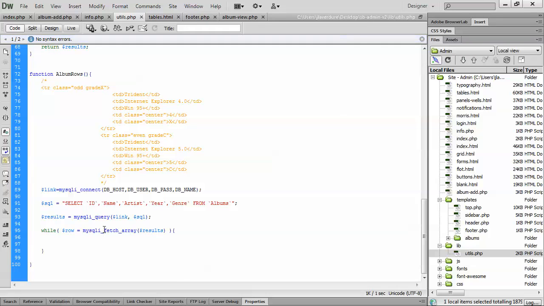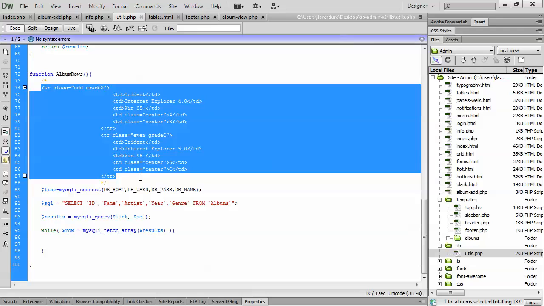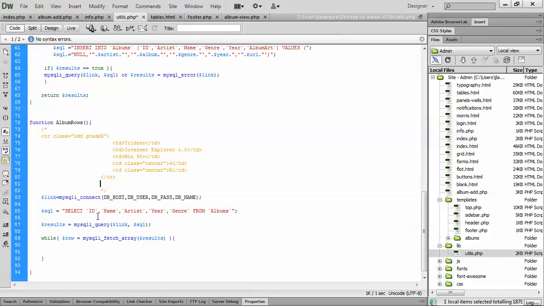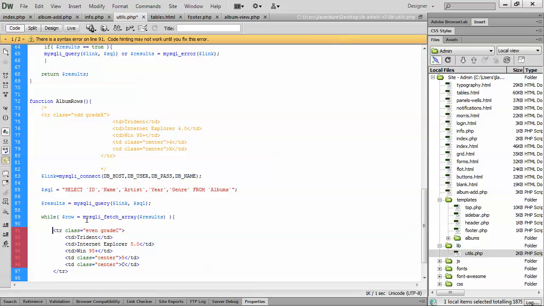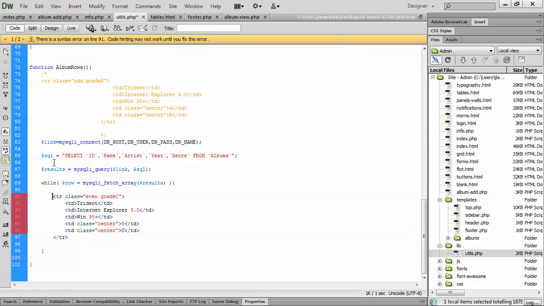Okay, so once it goes over all of these results, this is the kind of HTML that we want to generate, probably even just one of those. So I'll bring it close to here, and then I'll build the HTML string. So for example, we could say echo, and then probably single quotes here, and then that grade thing, we'll just take it away, and then we'll copy this a few times.